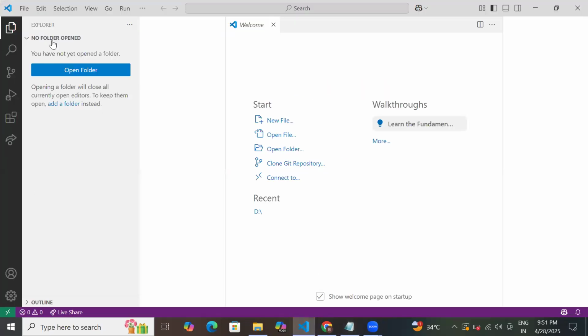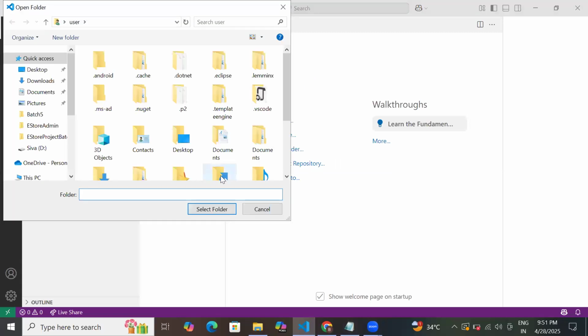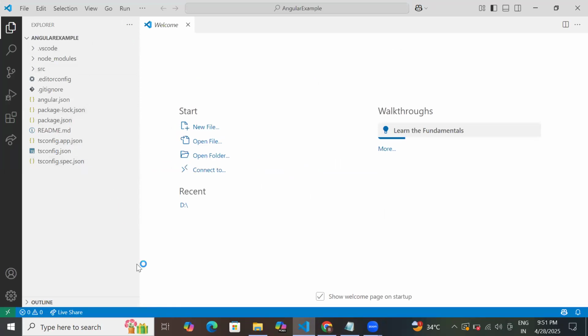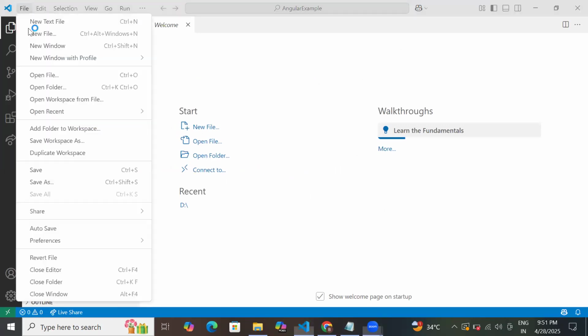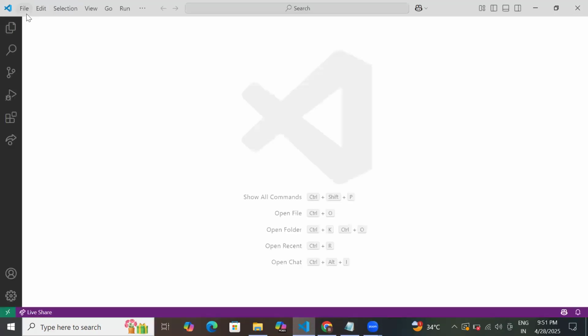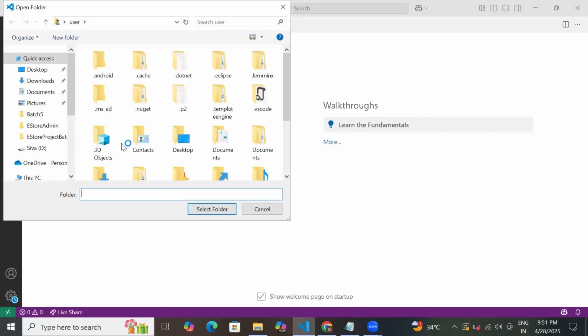Go here, File, Open Folder, select it. You got the project loaded here? Everybody say yes or no? Very simple. Just close folder, go to File, Open Folder, paste, select folder.